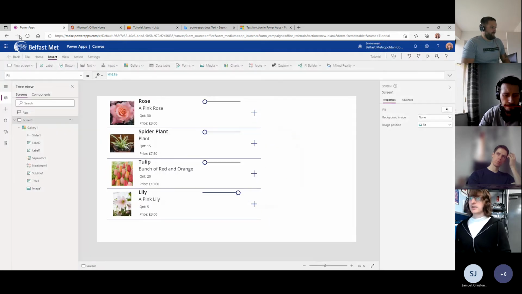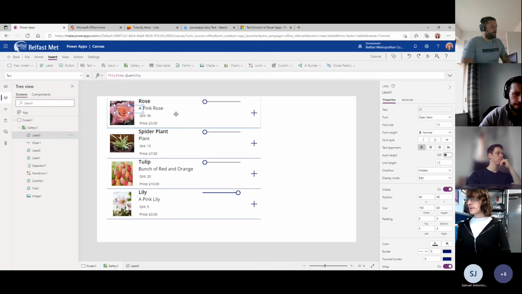And we may as well do another little conditional thing here. So we'll click back into this, and we'll make a label. And let me know if you want me to slow down or explain through something again.